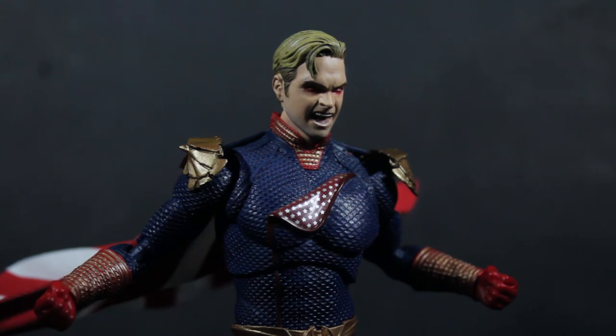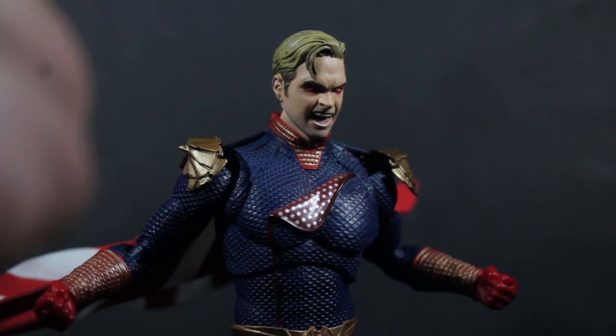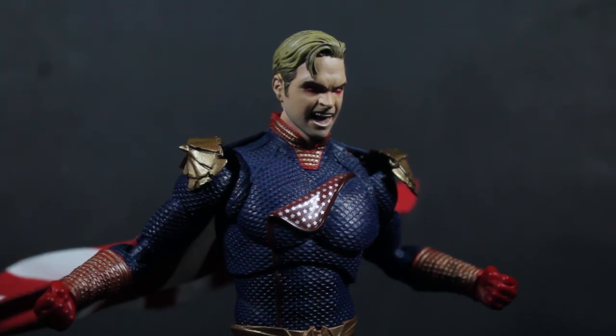And speaking of Billy Butcher, I'm not going to review him because I don't have him, and I wasn't really planning on buying him. With me, it was like, which one do I want more? And I decided to get Homelander. So the scaling, I'll give that a 9 out of 10, maybe because I didn't scale him with all the figures that I have to see how he would work.